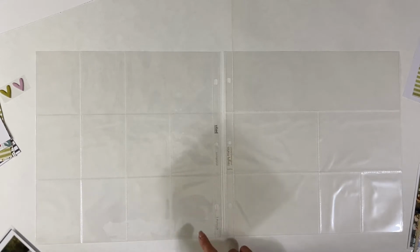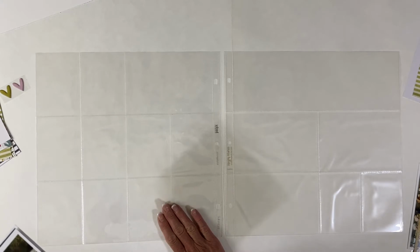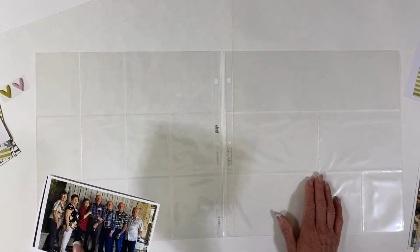Today I'm working on a double page documenting life by the moment, which isn't something I normally do, but it was such a special event. We had a family reunion for the first time in almost 30 years, so I knew that a single page just wouldn't be sufficient. I'm using Becky Higgins' Design F.